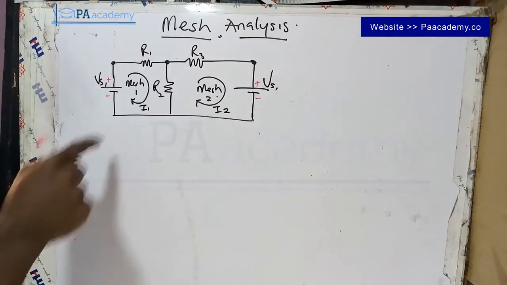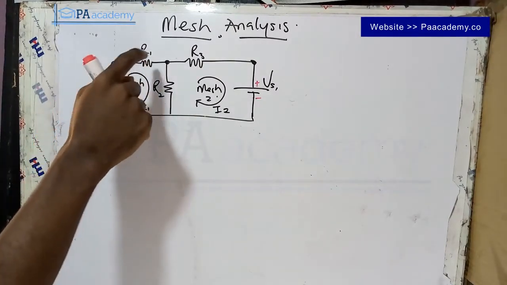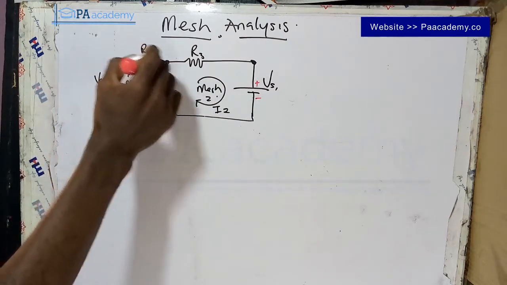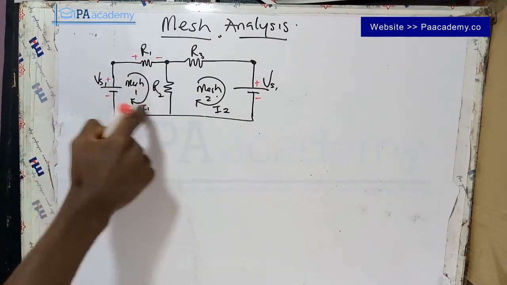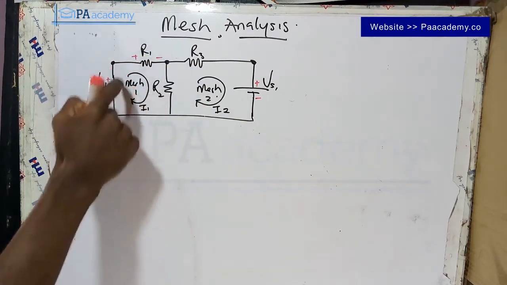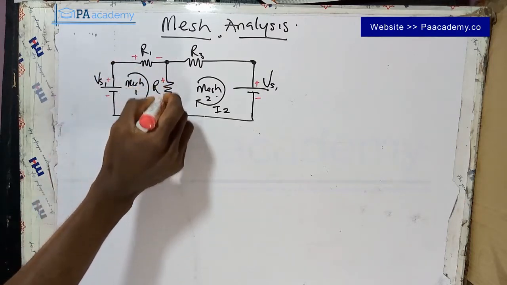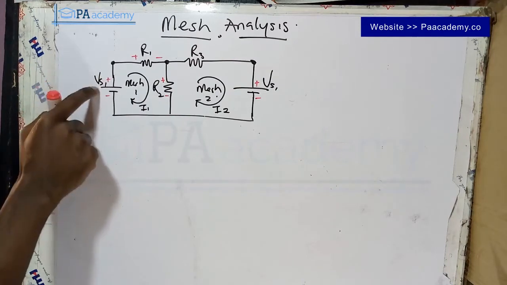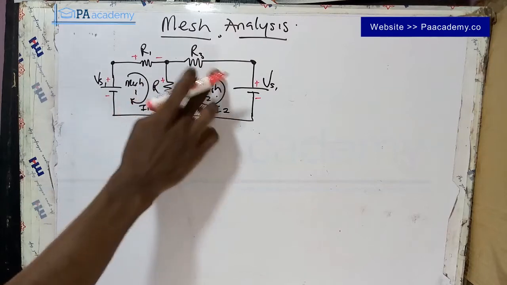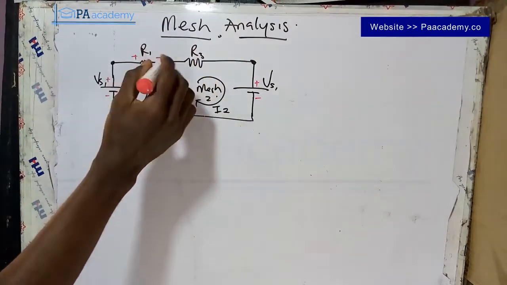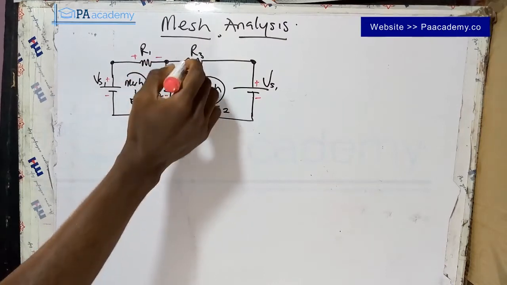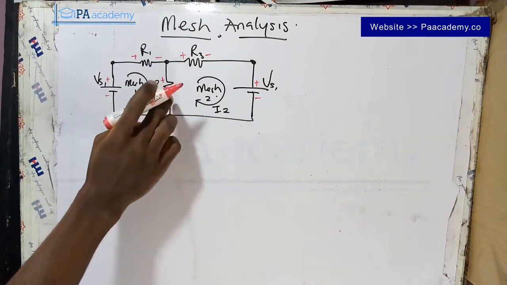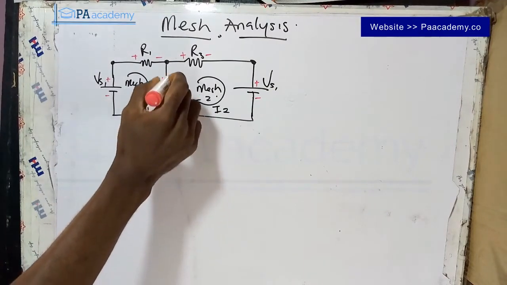All right, so with that being said, now let's give polarity to R1, R2, and R3. So in this direction now, that means it's going to be plus and minus. So also in this same direction, I'm looking at mesh 1 now. In this same direction for R2, you are going to be having plus, minus. So then this is the next element you're having here, but the polarity is already given. So now let's go to mesh 2. For mesh 2 now, if you are starting from here, you go around and come back. So now the polarity for R3 will be plus, minus. So there's no other element here. So for this also, we are going to be having the polarity of plus and minus.